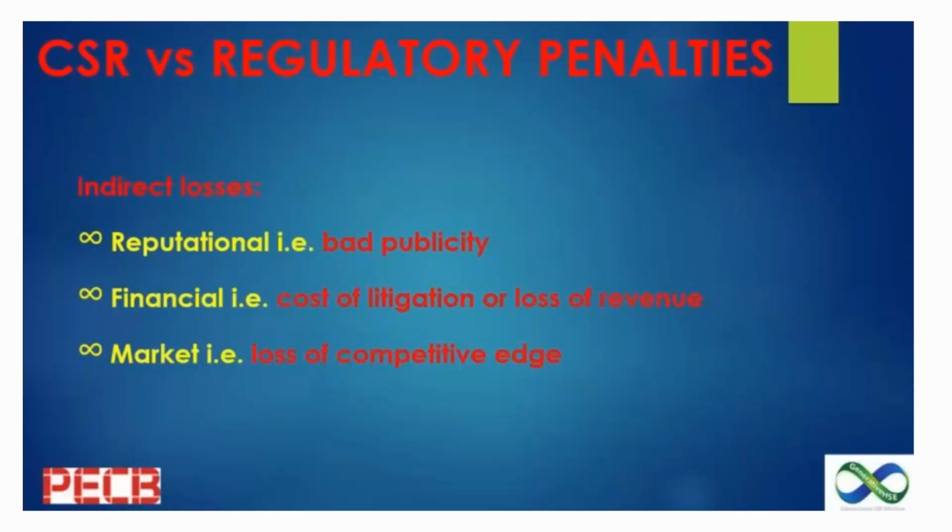So indirect losses, reputational. In some cases, depending on the severity of the outcome of the incident, you might find yourself on the front pages of the news, on TV, which gives the company a bad reputation. It speaks more to a strategic risk loss. If we look at financial, we talked about cost of litigation earlier on and loss of revenue. Those are monetary losses that will emanate as a result of the incident. So they are indirect in some way.